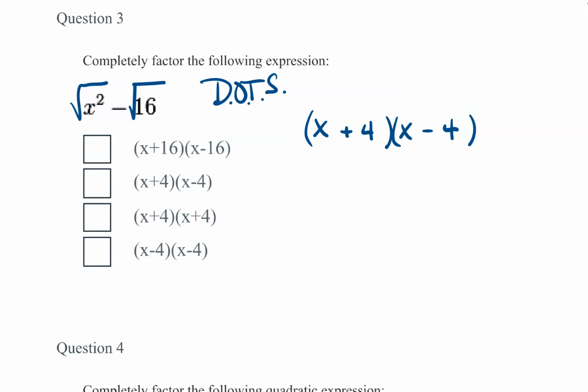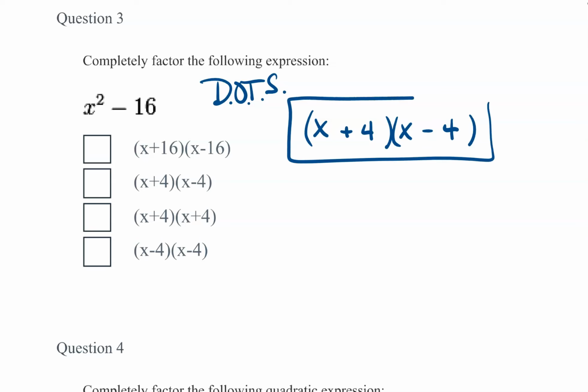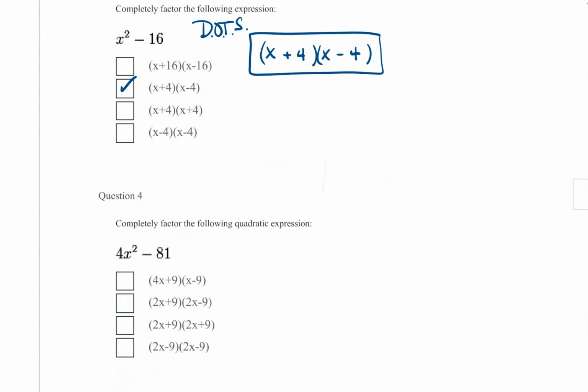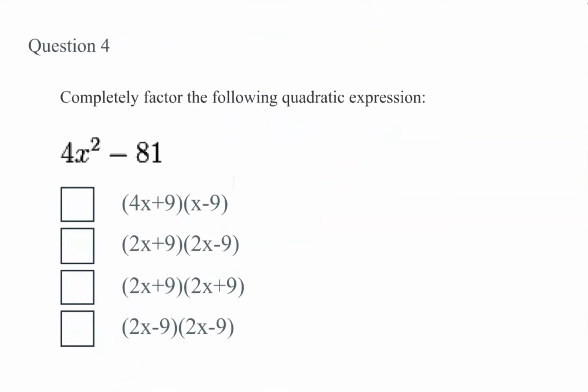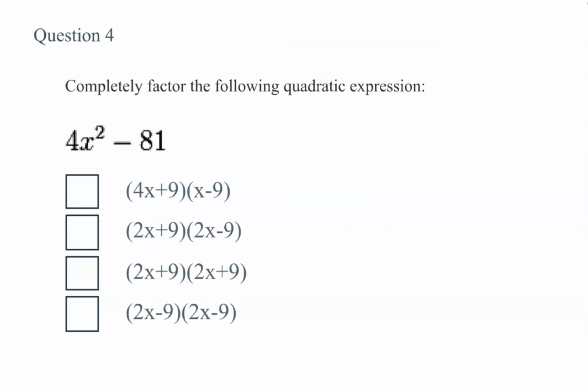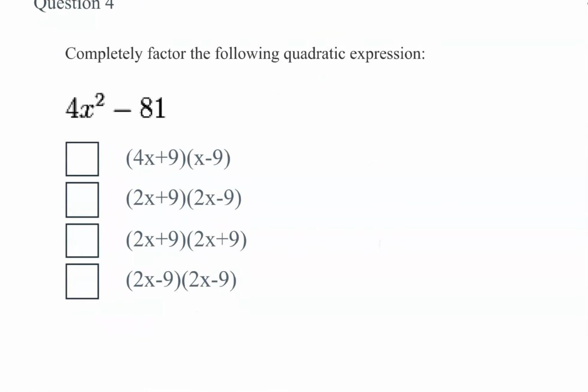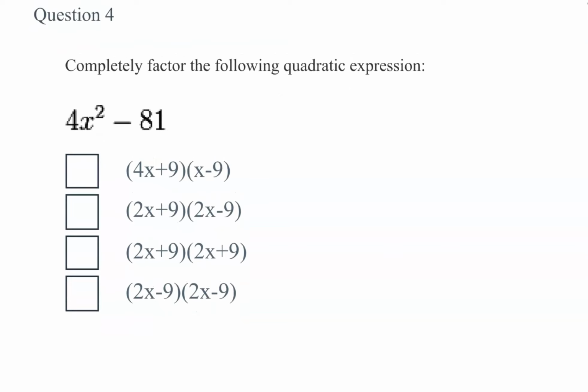You'll notice that in the original problem here, there was no middle term, only the negative sign. So without the middle term, that meant that our outside and inside products canceled one another. And here's our final solution in order to make that happen: x plus 4, x minus 4. Now I've noticed that all three of these answers so far have been answer choice number 2. Let's see if that continues. And that may or may not be the case for your quiz set too.